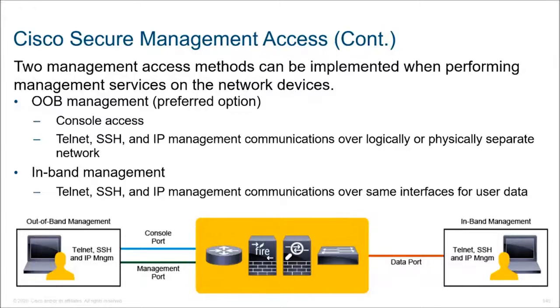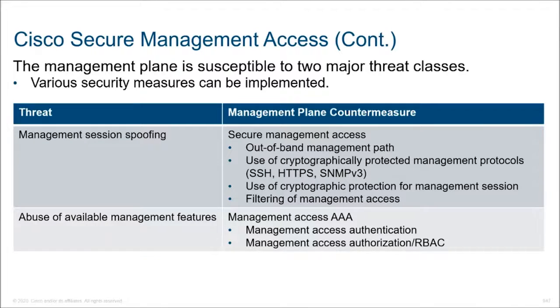Anytime we are leveraging out-of-band management whenever possible, we should be doing so, whether it's via console access. Obviously, if we are located in the local area network, that's easier to do, but if we're remoting in, we sometimes have to use in-band management. Just depends on whether we have a dedicated management port or not.